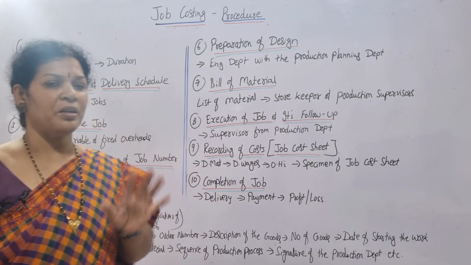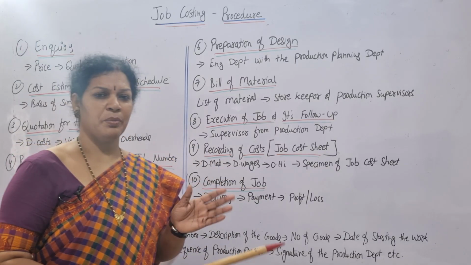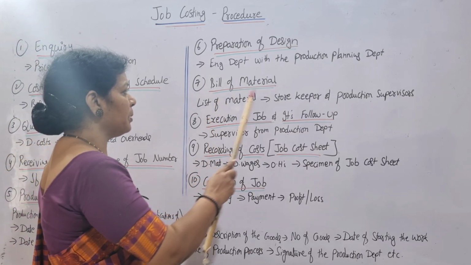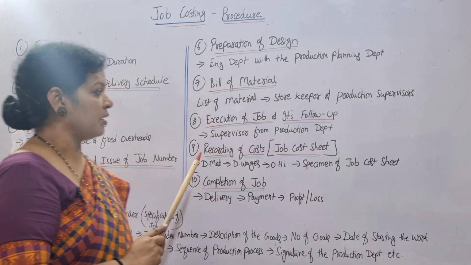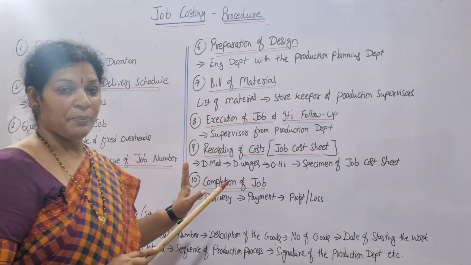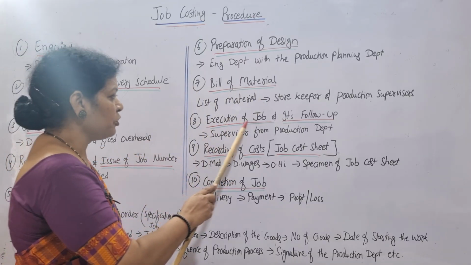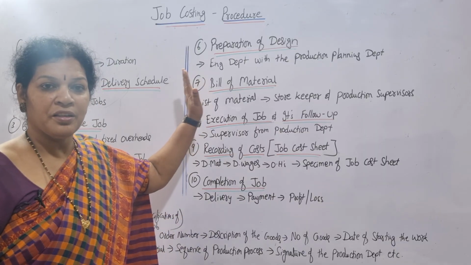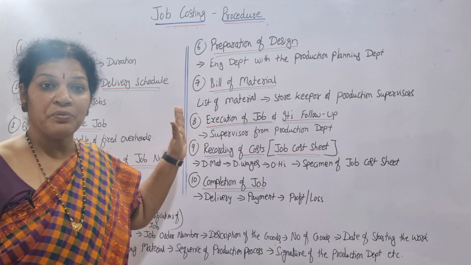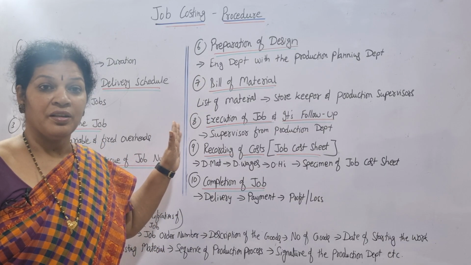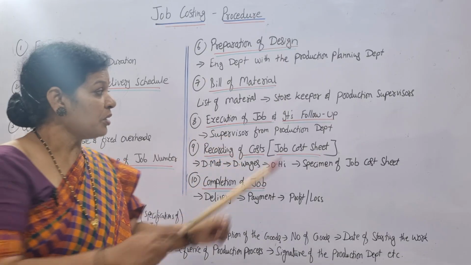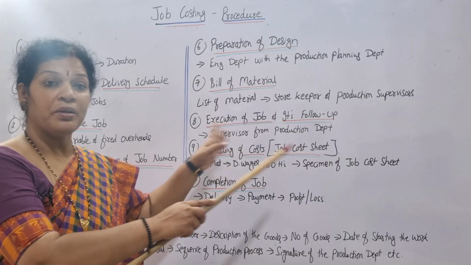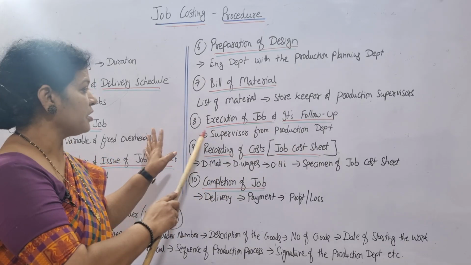They are going to consider everything. Everything should go systematically, and their supervision will be there continuously. So to prepare the bill of material, only the material bill is prepared. Then after that, execution of the job and its follow-up. The material is ready, the bill is ready. Now execution of that product, and once the execution starts, you have to be very careful about the follow-up also. Both are important steps together in the 8th step.